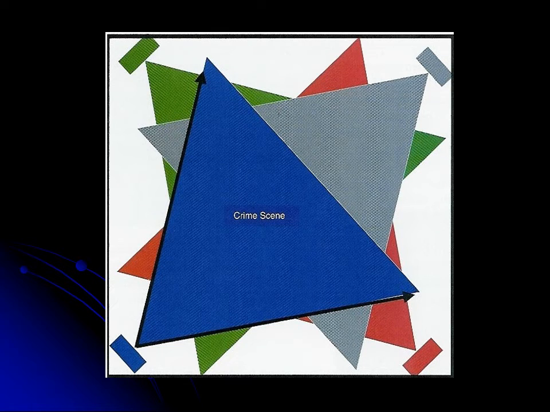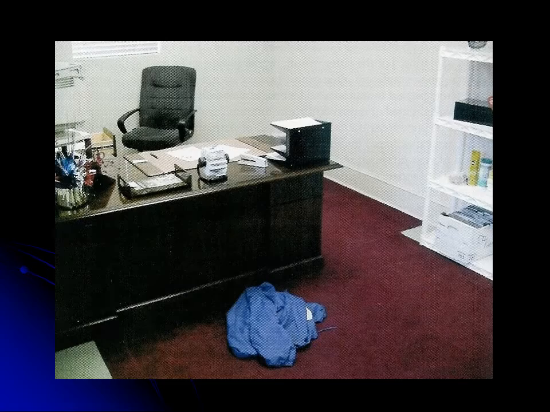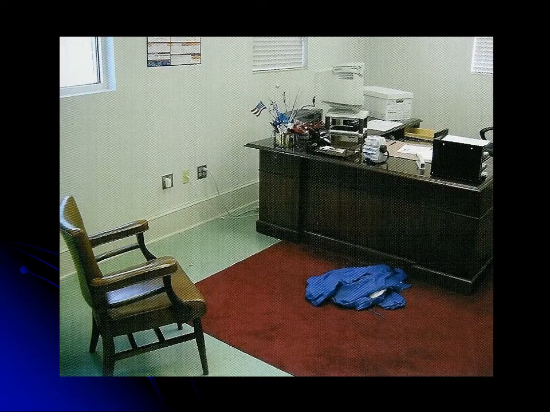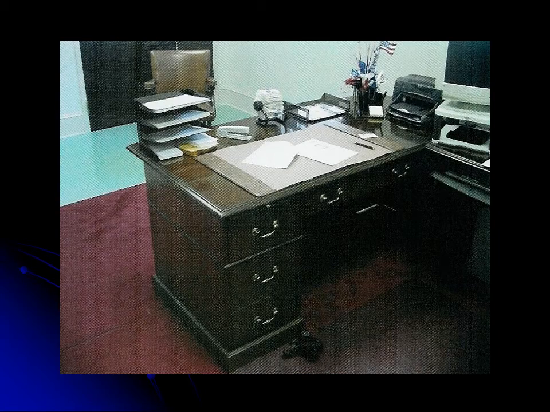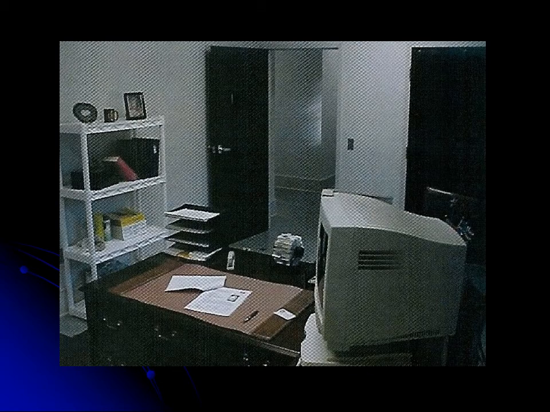This kind of shows how you might want to take overalls. So you see that if you take them from these different four points or corners of a room, you get the overall room pretty well. This method. And this is an example of that. You can see we move around the room. You get context for the office and particular pieces of evidence as you move around.